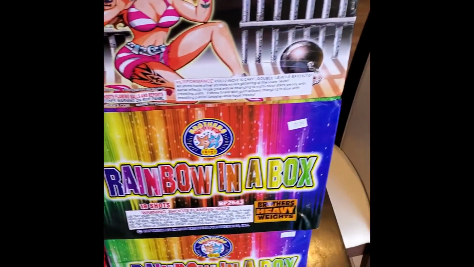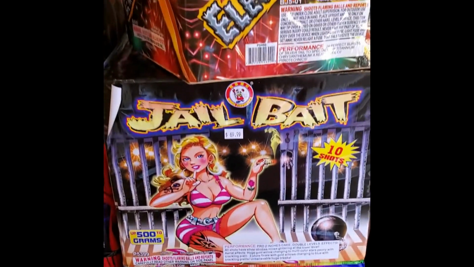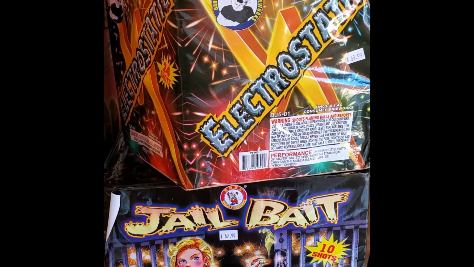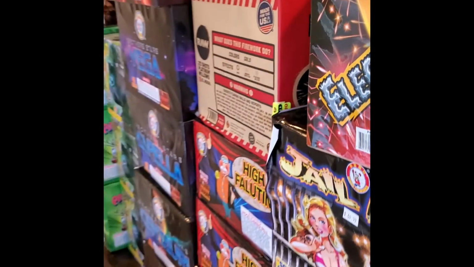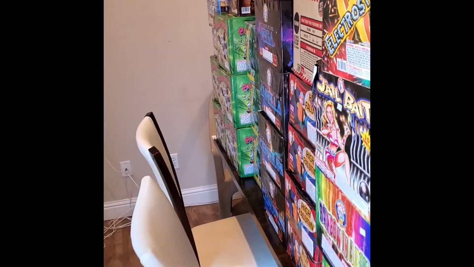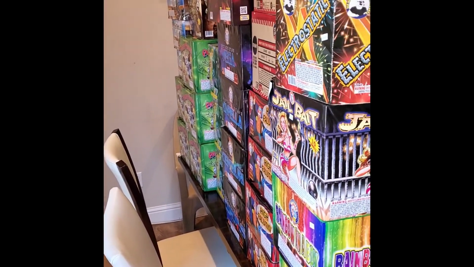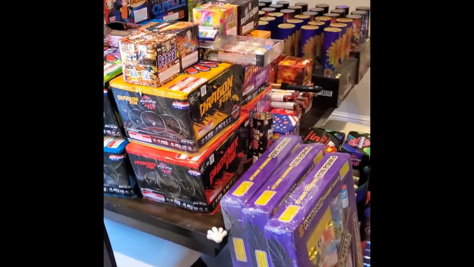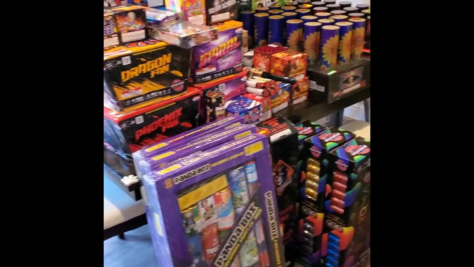Highfalutin. Rainbow in a box. Jailbait. Electrostatic. So I think that looks pretty good. Nah, wait. We got some more. It's a whole backside.